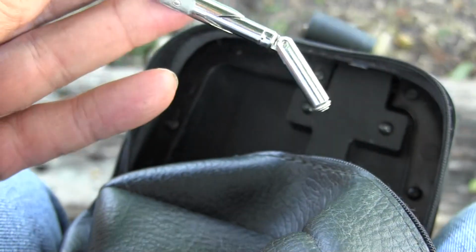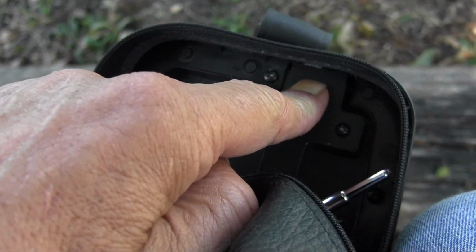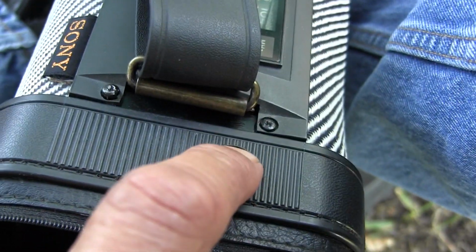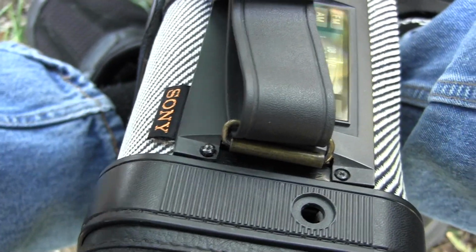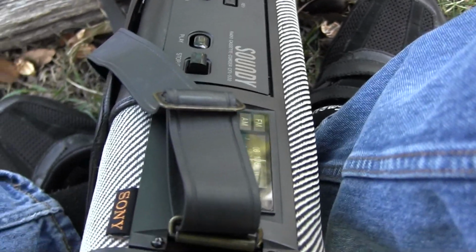So what I did was I took a piece of wire and attached it to this end, where it would go in if the antenna would go into that hole, and I ran it around inside of the radio so you can get AM, FM. You don't need it for AM, but for the FM. So as I showed you, the FM stereo light comes on outside here and everything. And that's all we know.